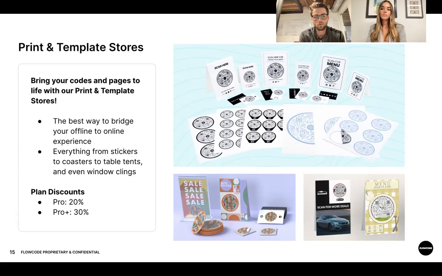The other thing is that we're super receptive to feedback here. If there are items that you are not seeing but would want, just reach out. We have connections with a ton of print vendors that have those flexibilities, so just let us know. And one of the more recent updates, this bullet on the bottom here, is that if you upgrade to Flowcode Pro or above, Pro Plus, you get discounts on your print orders. People on Flowcode Pro get 20% off their order, and Pro Plus and above get 30% off. So a pretty hefty discount there.